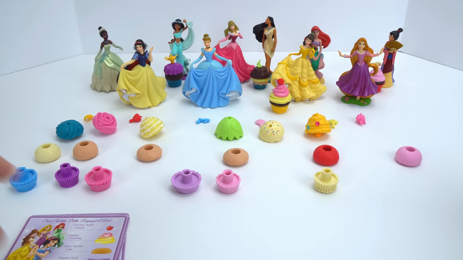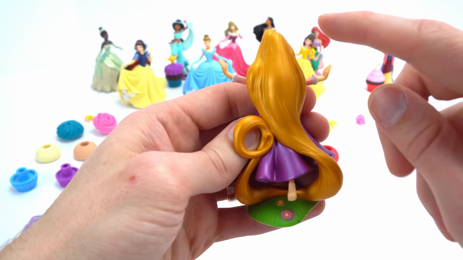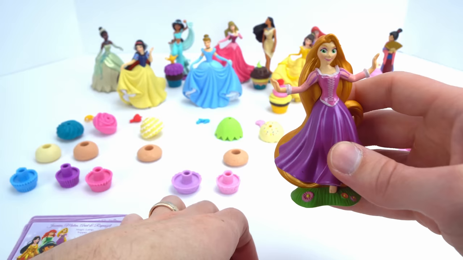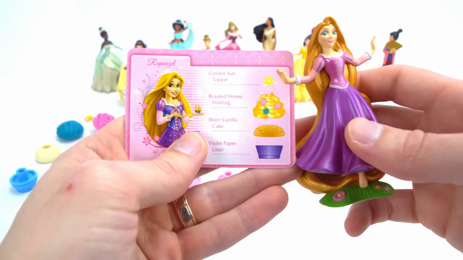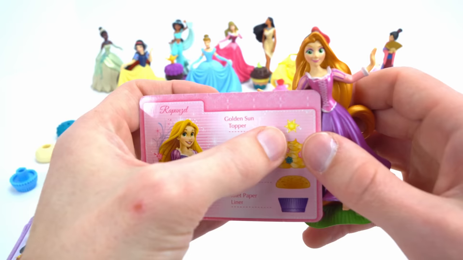And our next Disney princess to get a cupcake is Rapunzel. Come on up, Rapunzel. Here she is. Wow, I love how long her hair is. It's so long. I wish I could grow my hair that long. All right, let's see what we need for the cupcake. Violet paper liner, short vanilla cake, braided honey frosting, wow, and the golden sun topper. All right, let's put this together.